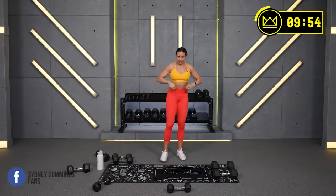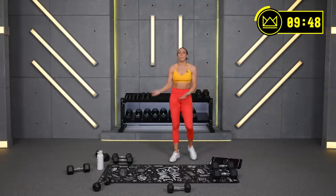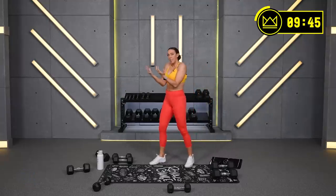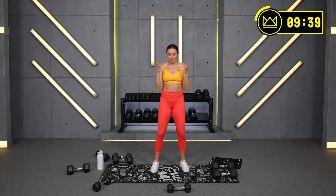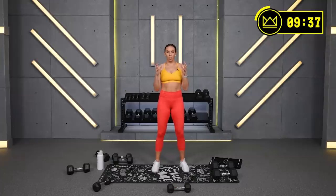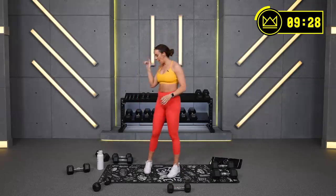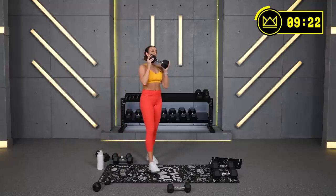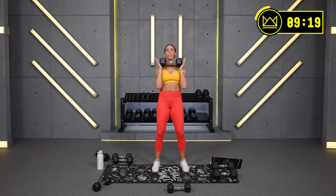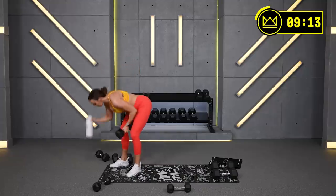Nice work using that anchor. I know it's a new little add-in, but I want you to get comfortable with the eccentric portion of a leg raise — get your hips off the ground a little bit and control that lower with your legs. Tricep overhead extension and three closed presses is the exercise up next. One dumbbell, bow-tie style. I'm going to start with my 20. Keep your elbows in tight on this press so that it is tricep dominant. Let's go.